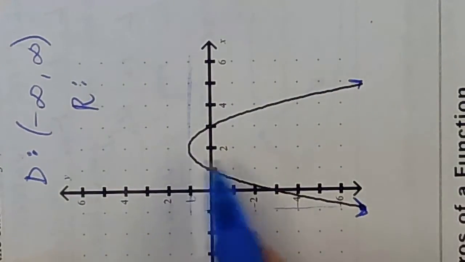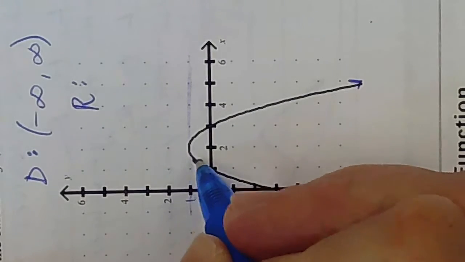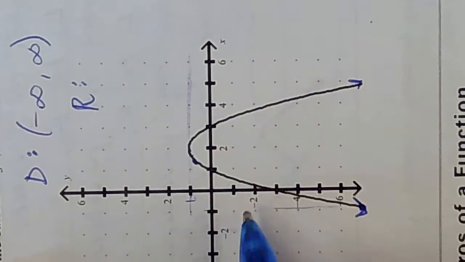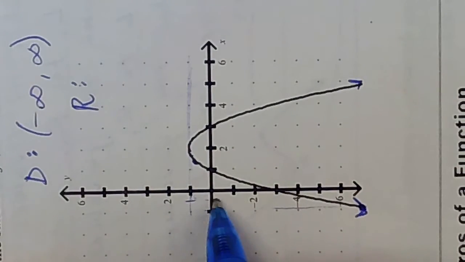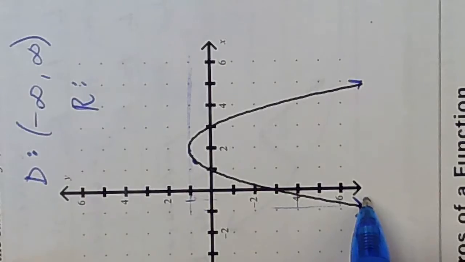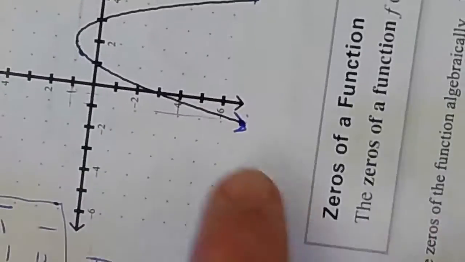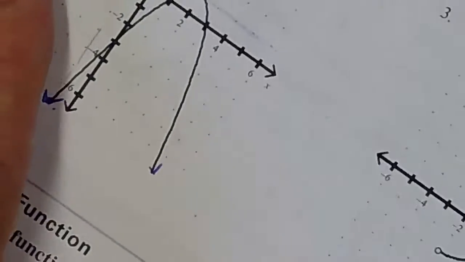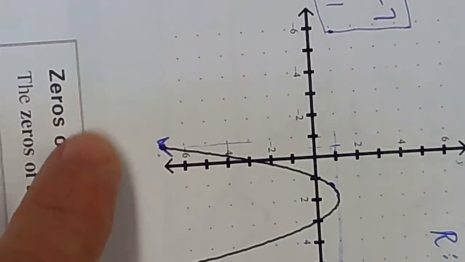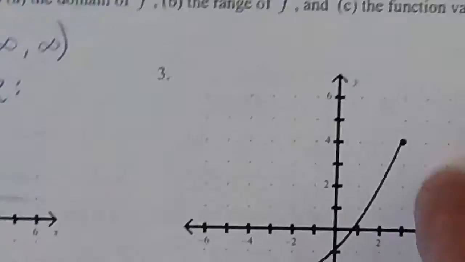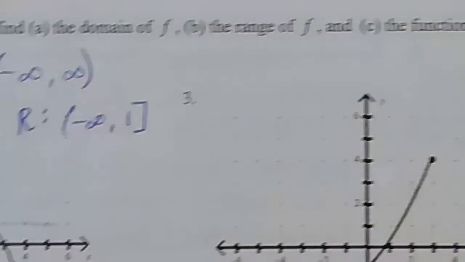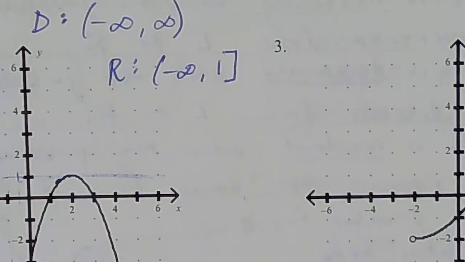Do we think we should include 1? Yeah, I do, because remember, a line is a continuation of solid points. So we should include 1. Okay, so anything less than a value of 1 works. All right, so remember, we're starting here with smaller values, so -infinity up to 1. I don't know if that confused you because the number line was turned around. Maybe I should have turned it this way. So -infinity up to 1, and include it.